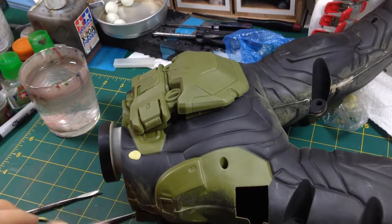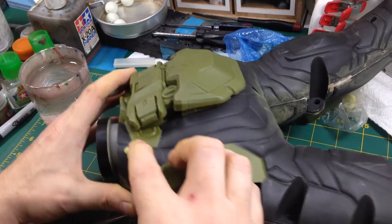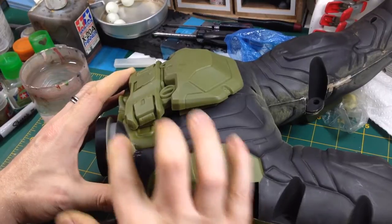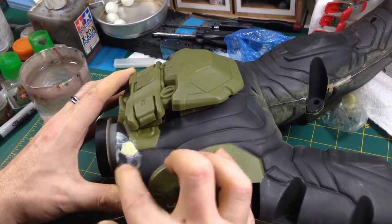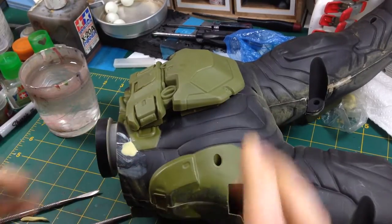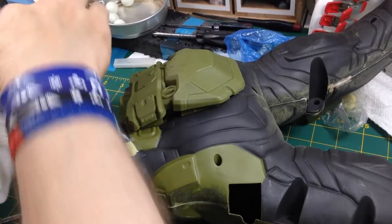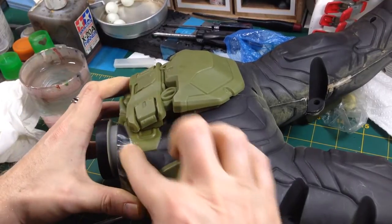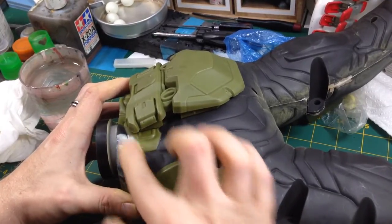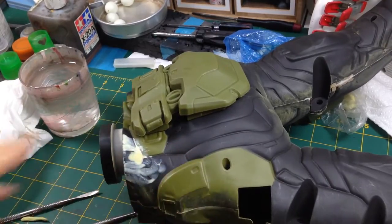Because what I'm going to do now, I'm going to wet my finger. And I hope you can see this on camera. I know the camera's in a really bad place. I'm going to squish it down and tease it out. Flatten it. And the reason I'm flattening it like this is because I want as little as possible to have to sand off later on. So there we go, that's that. I want to try and make it as flat as possible so that when I sand it later, I'm just sanding off a little bit.